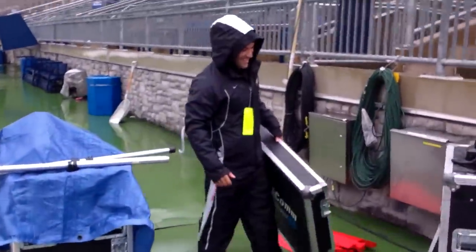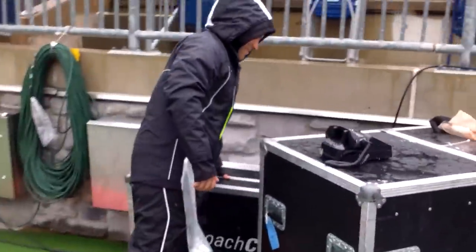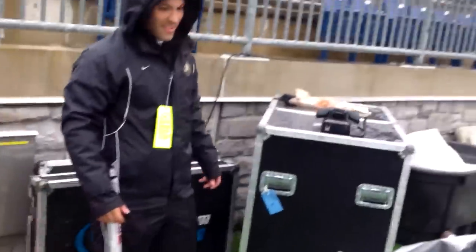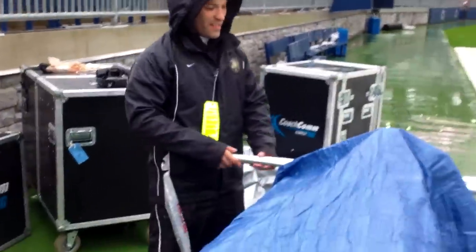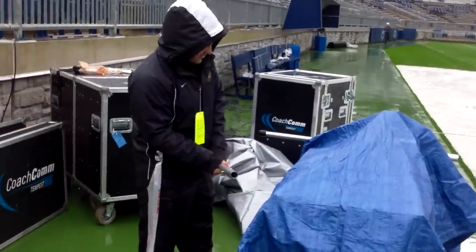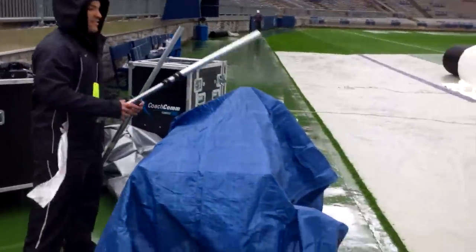Fifth-year manager and communications manager Ruben Vargas is getting ready to set up the communications for the headsets for the game. It's a different system — not used to using this system, so it's a little bit more of a process today. But we'll get it done even in this miserable weather.